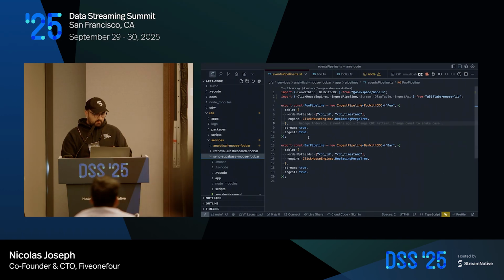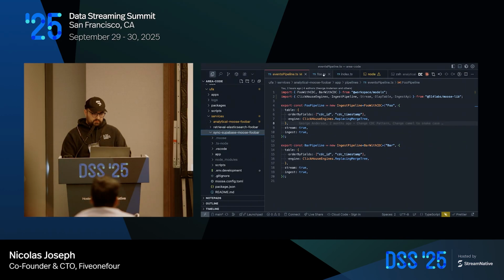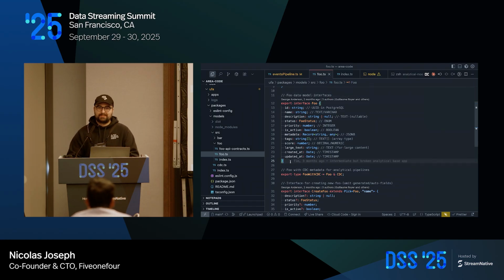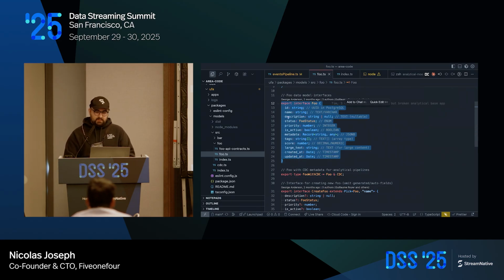So how is that code structured? First, I'll start with CDC data ingestion and propagation, the service that's consuming that data. Here, this is TypeScript. For people that are doing data and streaming, that must be a little bit surprising. This is basically doing data modeling in TypeScript.